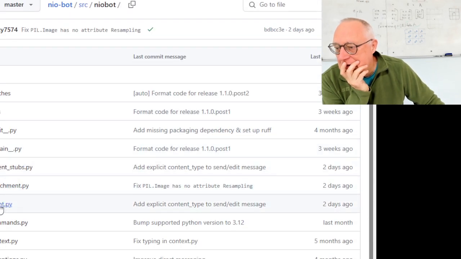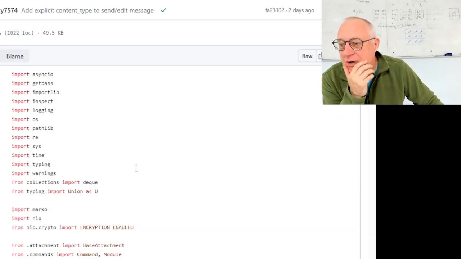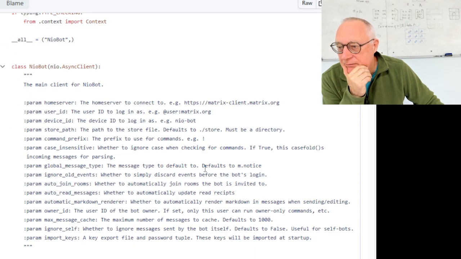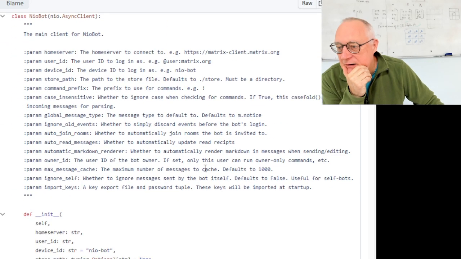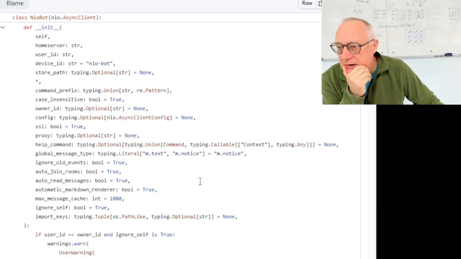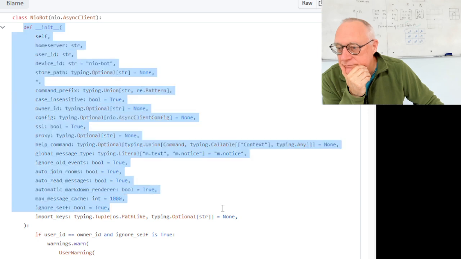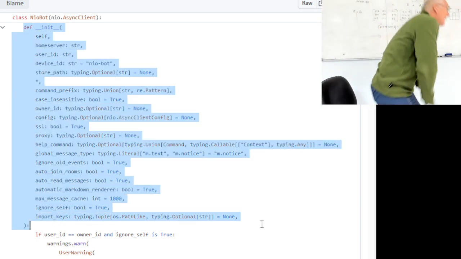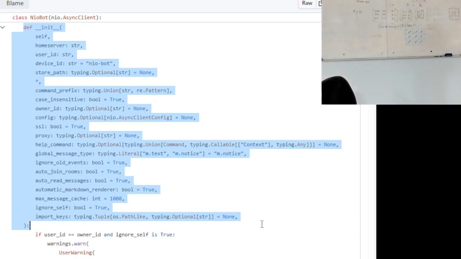But it's really kind of interesting. I don't know any of these people, but if you look at their Python code, then it looks like this. And what's weird about that code, or what's unusual?